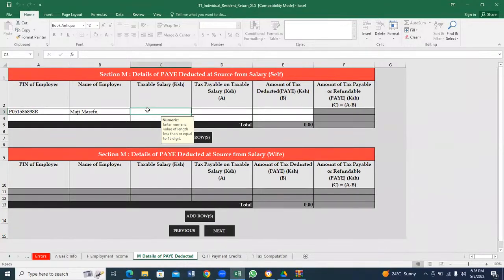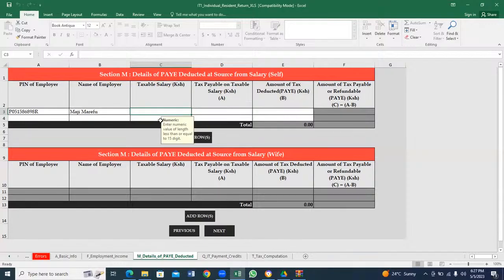Assuming huyu mtu ana mortgage, how much would be the taxable salary? I would like to see an answer. How much would be the taxable salary assuming no mortgage, pension peke yake ndiyo anakatwa? How much will we have here in this taxable salary?